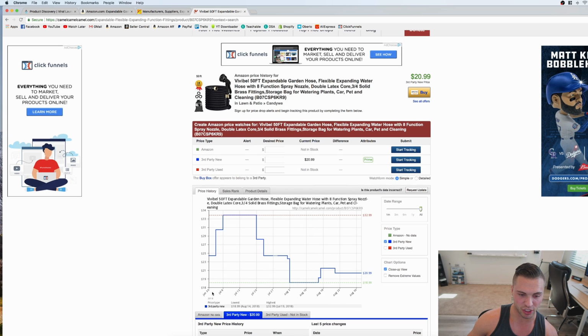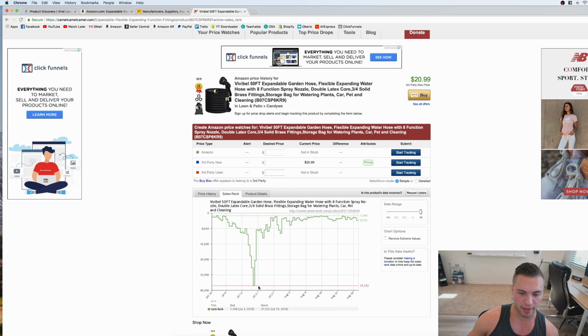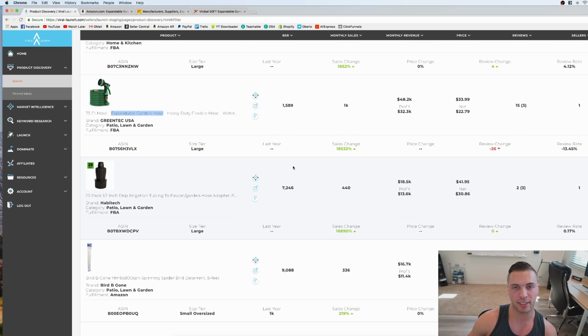So this one's been selling since June, so this one will be hard to tell as well. They had a little dip, might be running out of inventory, but generally the same. So it doesn't look like it's seasonal, these two, but I would look at more and see. So then I'd go back and I'll catch up with you guys in one sec when I find another one.